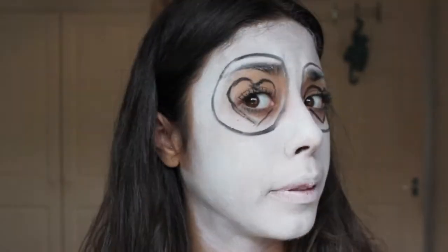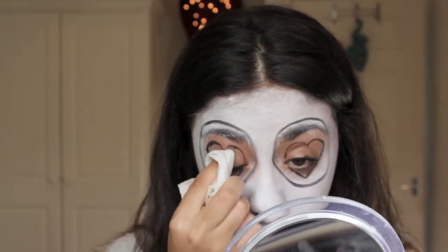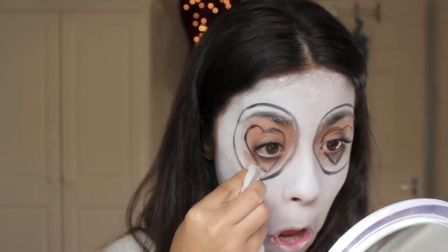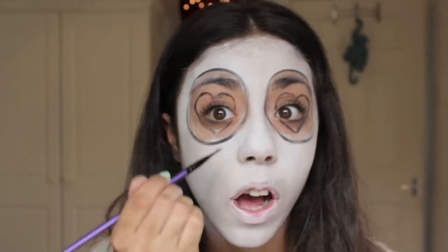Okay, so after instantly regretting that, I'm just going to clean it up a little bit because it's looking a bit untidy. I'm just going to take a little used makeup wipe and wipe these inside lines, not the outside lines because that doesn't matter. I'm just going to wipe away all of this white here, trying not to ruin the heart. And now I'm just going to fill in all of this black here that's not got the heart on it.